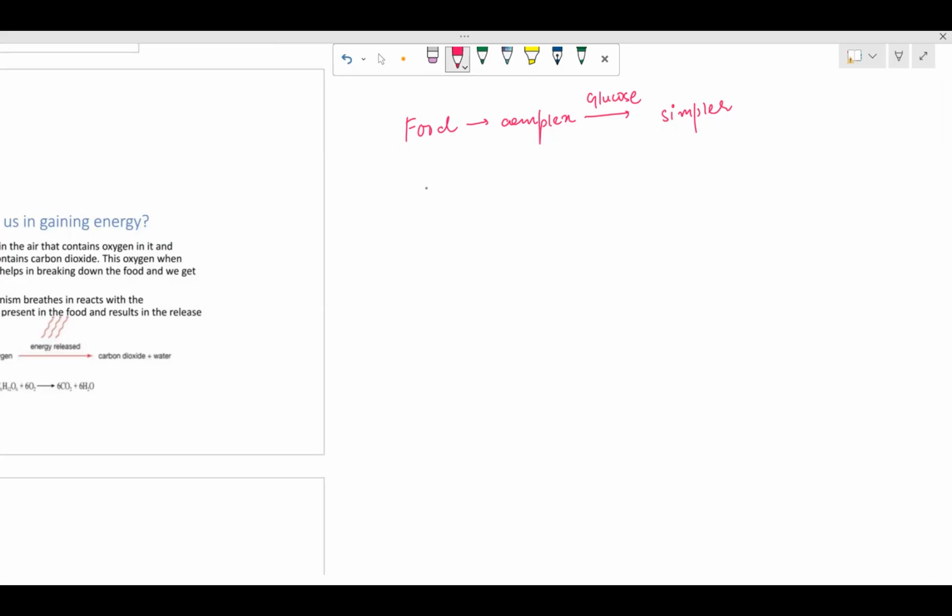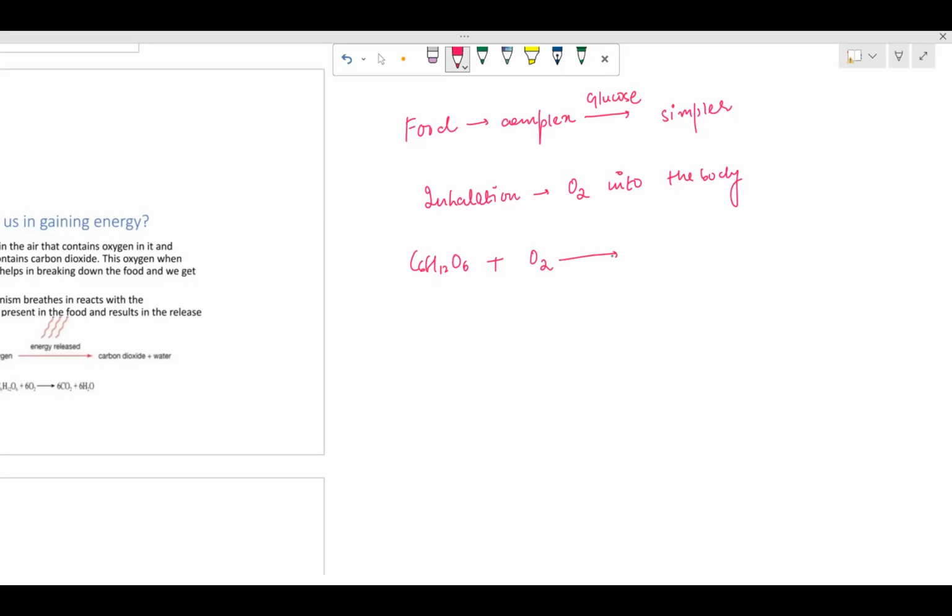Now in the process of inhalation, what's happening? Oxygen is being taken into the body. Yes or no? Yes, ma'am. We are not talking about exhalation here. See, this oxygen which we are getting as a product of inhalation combines with this food. Glucose is C6H12O6, and this is combining with this oxygen. I'm writing the same reaction.